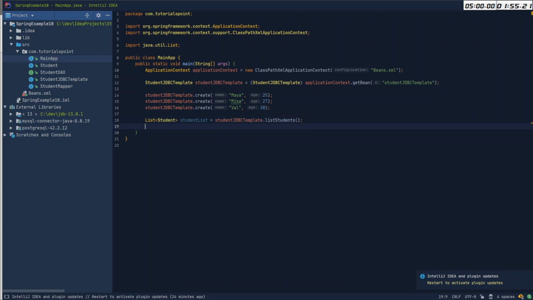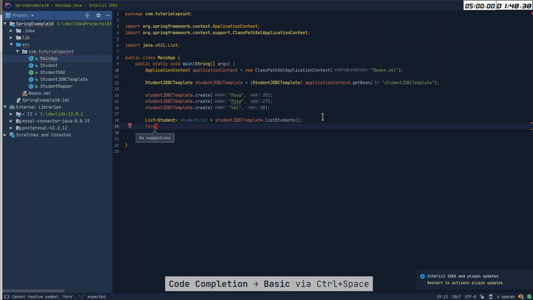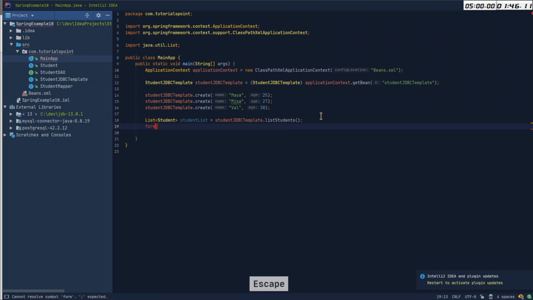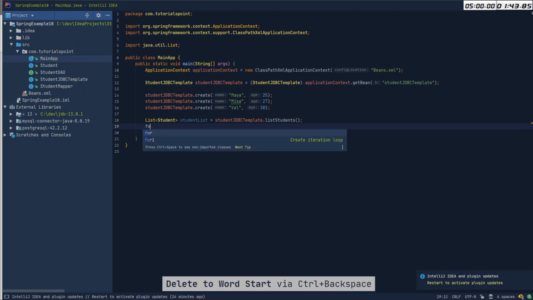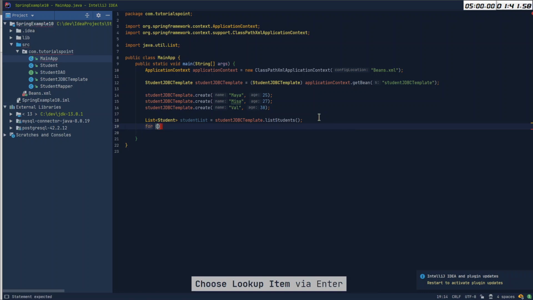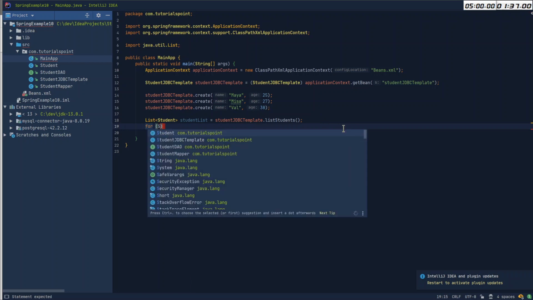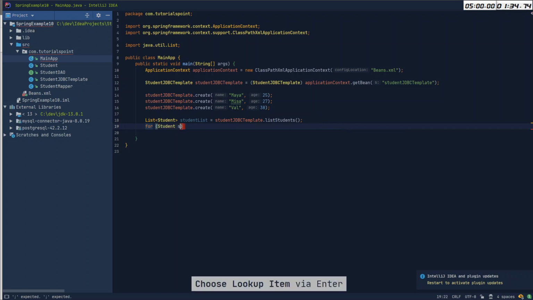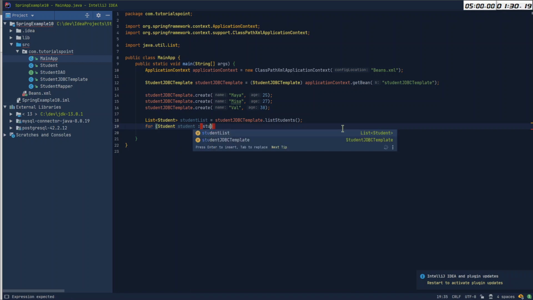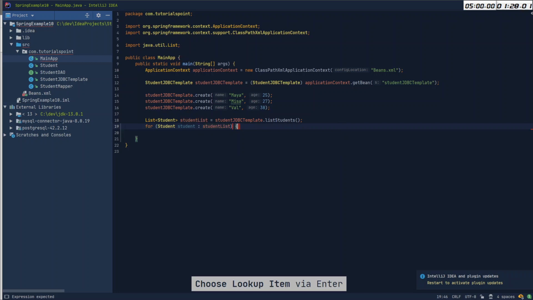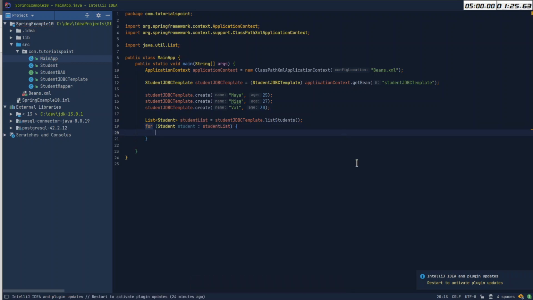Then for each... I don't have a for each in here, that's weird. Student in student list, and we will print out the thing.